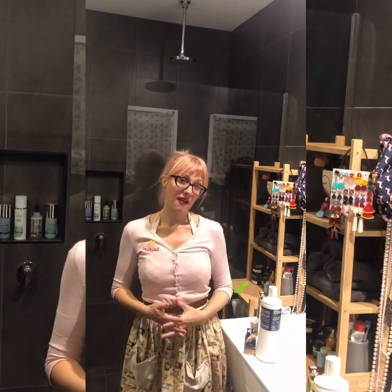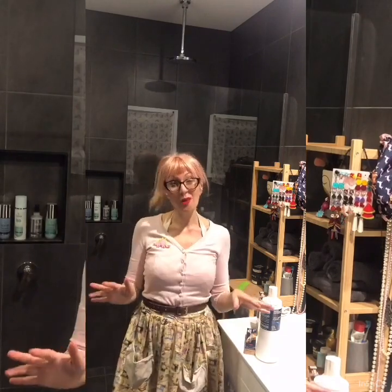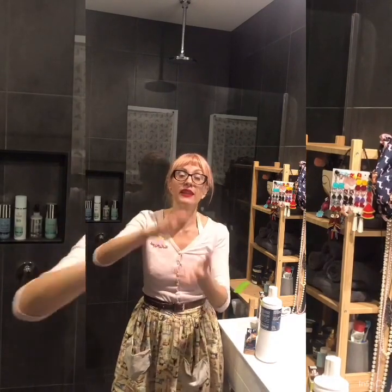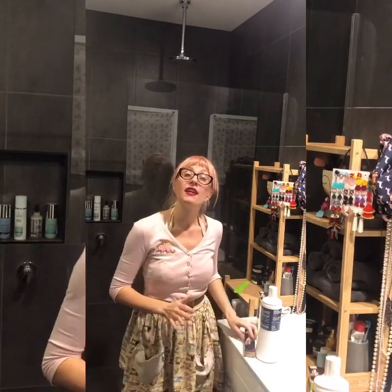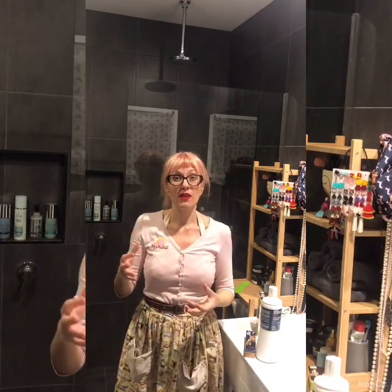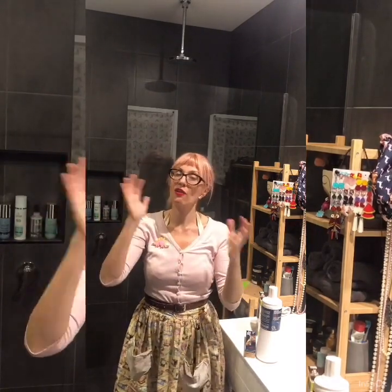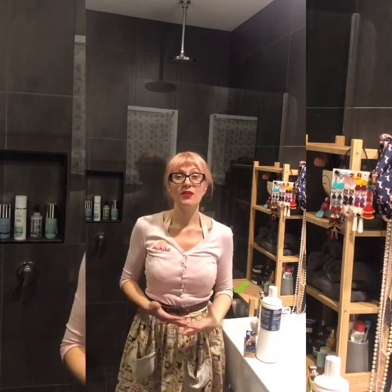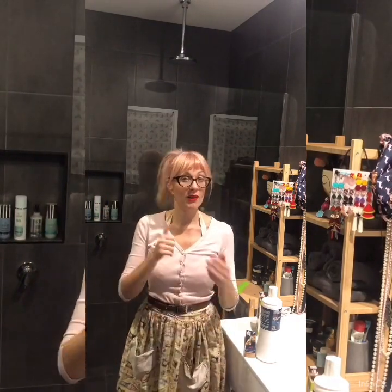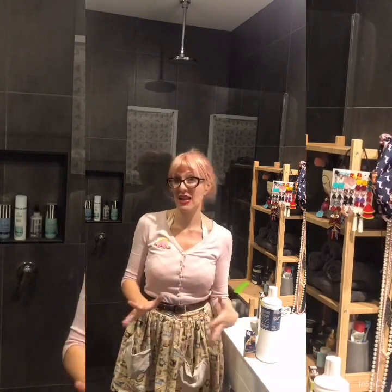So when it comes to grey coverage, we recommend using 6%, as do all of the colour companies. The reason for that is it's the perfect amount of lifting ability when mixed with the colour to just get it enough to open up the cuticle and then let all of those pigments get in there and lock in there. So if you go too high with it, you risk those pigments not being able to stick in there as well because the lightening is too high and you're not going to get the lovely depth of colour that you need in grey hair. Going darker, also, you don't need to lighten it up as much to go darker. So 6% is the perfect choice if you want to go darker, if you want grey coverage, or if you just don't need to have that much lift in your hair.